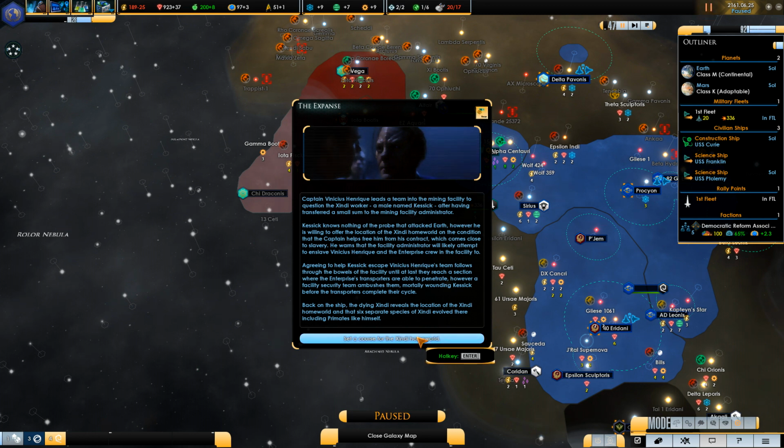Alright, so he leads a team into the mining facility to question the Xindi worker named Keswick. After having transferred a small sum to the mining facility administrator, Keswick knows nothing of the probe. However, he is willing to offer the location of the homeworld on the condition that the captain helps free him from his contract, which comes close to slavery. He warns that the facility administrator will likely attempt to enslave Enrique and the Enterprise crew in the facility too. Agreeing to help him escape, the team follows through the bowels of the facility until at last they reach a section where the Enterprise's transporters are able to penetrate. However, the facility security team ambushes, mortally wounding Keswick before the transporter completes its cycle. Back on the ship, the Xindi reveals the location of the homeworld and that 6 separate species of Xindi evolved there, including primates for itself.